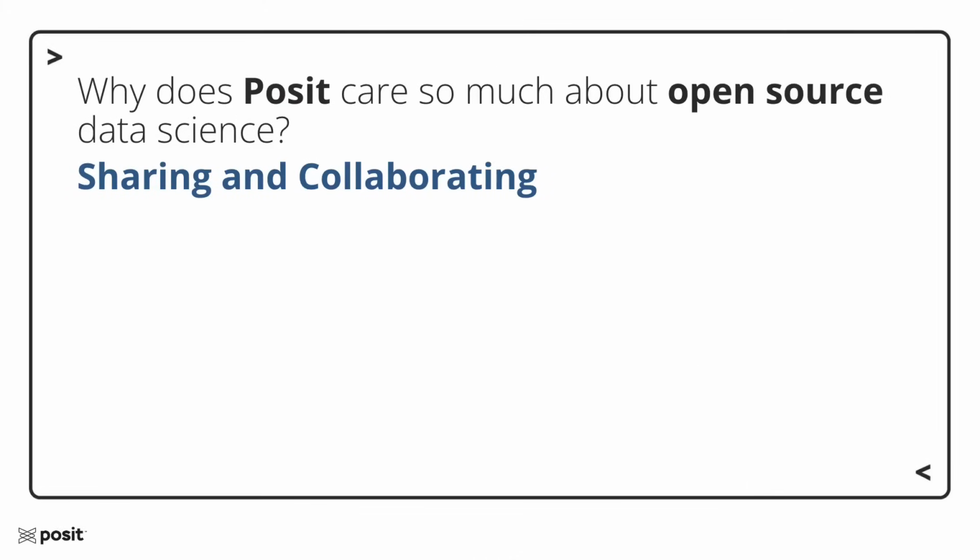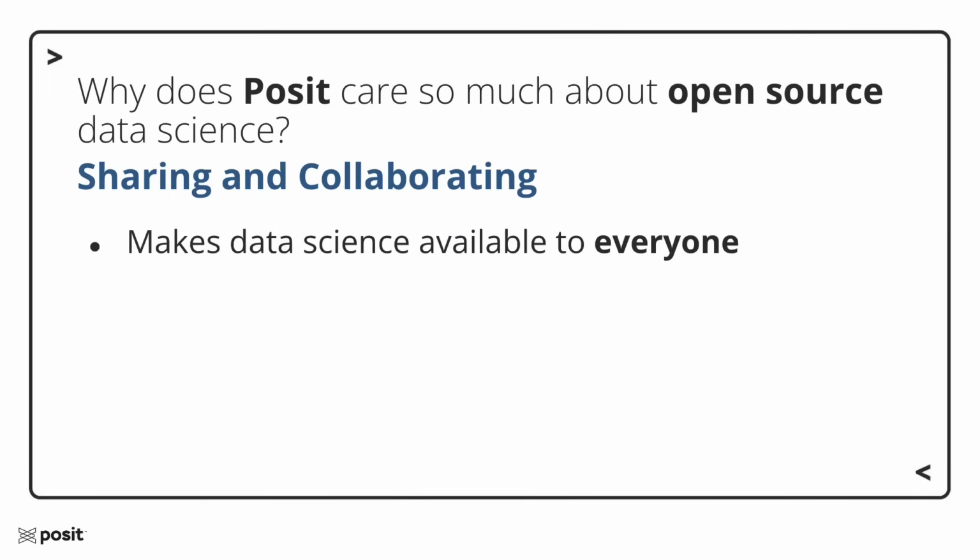Now, before we get into the actual demo, I want to take a moment to talk about why Posit cares so much about open source data science. In the list I'm going to present, it's not an exhaustive list, but I did want to highlight a few points why Posit is so invested in open source data science, especially in the context of sharing and collaborating. First, open source data science is free, meaning if you want to share your workflow with someone else, there is no requirement to purchase any software. All of the components needed to run the workflow are completely free of charge.